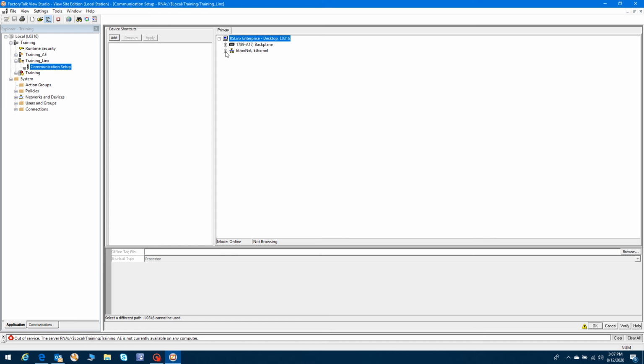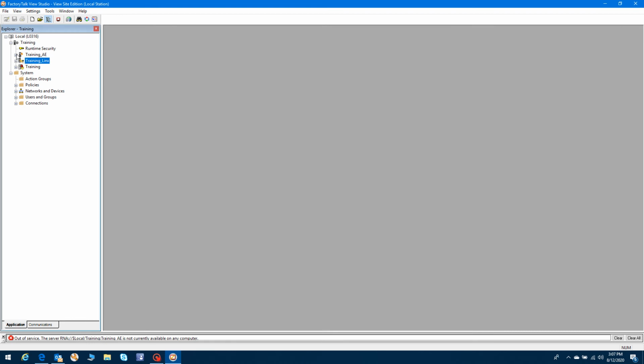So this is basically where we go out on the network or local device or however it's configured, probably Ethernet since it is 2020. And we will go here and it will browse the whole Ethernet, and what we will do is create a shortcut. That will be a separate short little video, so we can see how that's all done. And then in another little video, we will create our alarm and event server and database. So that is all for creating this initial setup.